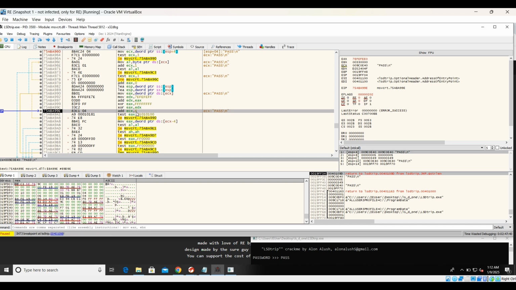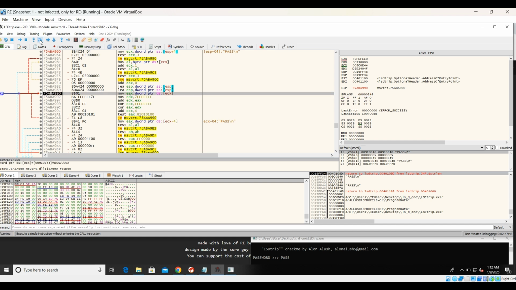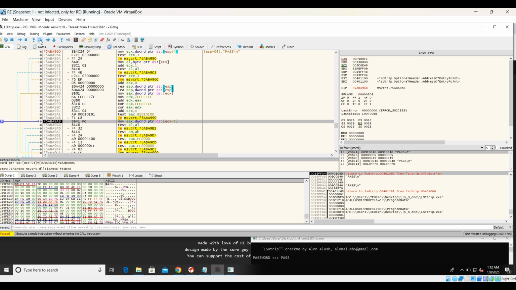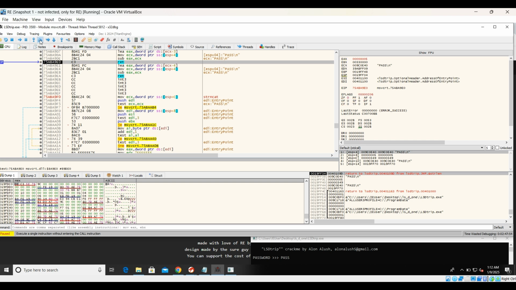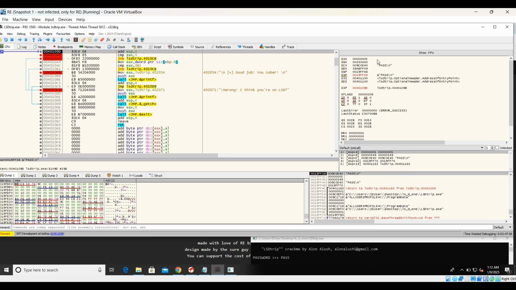ECX has always made me think that the value of 4 getting added, something is very fishy. But anyway, let's see. And this time the value of EAX is 5. So our password has to be 4 letters, including this slash n.